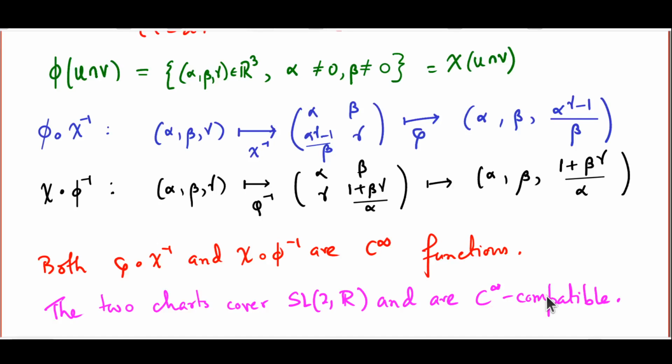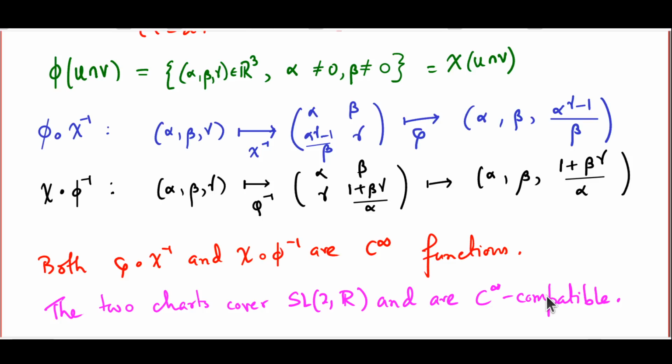Now, one of the common features of the last two examples has been that the two charts that we have talked about in both of these cases have been enough, in the sense that their domains together cover the entire set. However, in the case of other sets, or even in the case of these same sets, if you use different charts, it's possible that you would need more than two charts to cover the entire set. Now, in this case, if you have multiple charts covering the same set, perhaps more than two, you would still be able to talk about compatibility of all these charts together.